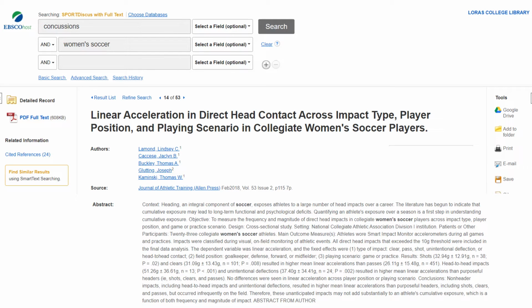Here's an example of an article to illustrate these points. First, we can see it is from a Loris library database. Second, this is a good example of one of those long, complicated titles. Next, you can see there is an abstract. You can also see that it is 7 pages long. And finally, there are 24 references.